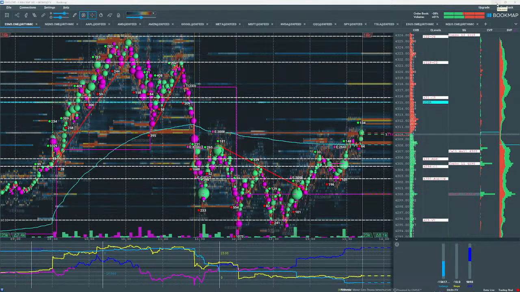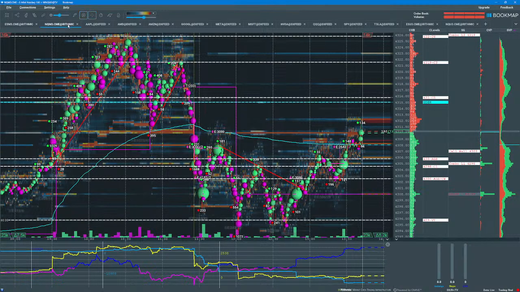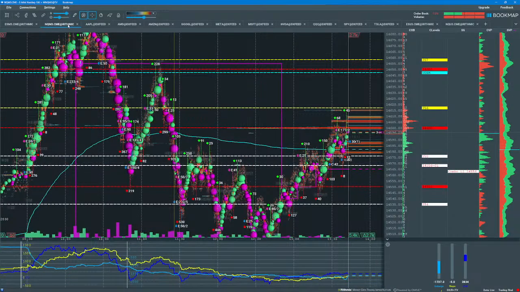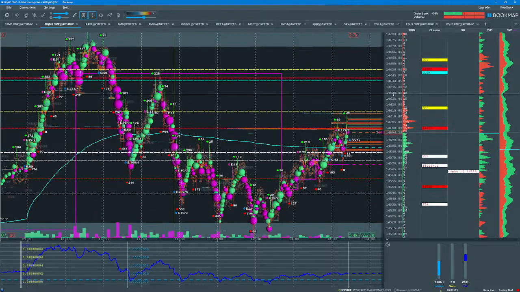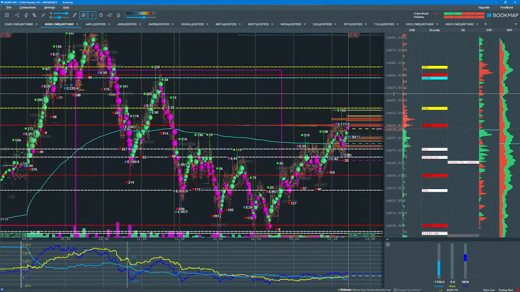All right, so the S&P 500 is trying to move higher. We'll take a look at setups in a few minutes. Let's take a look at NASDAQ now. This is the NQ futures. Again, I'm on the June contract.